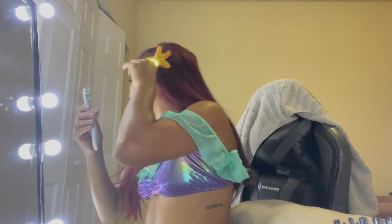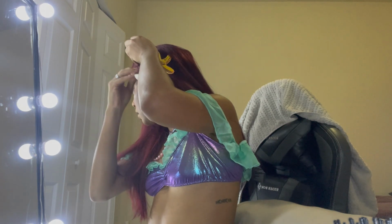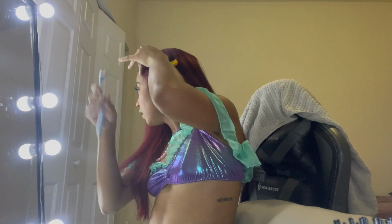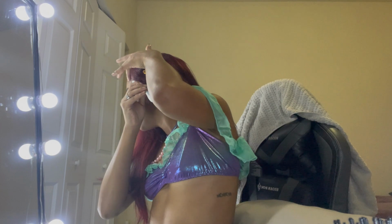pretty much like the Tinkerbell. That's why I didn't show you guys. It's like my same routine. I just used a different shade for the glitter from the Fenty Beauty Galaxy palette.